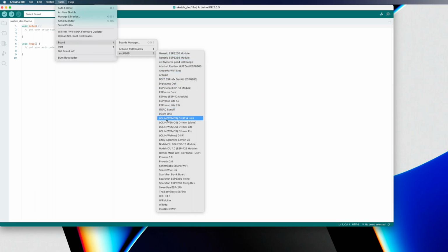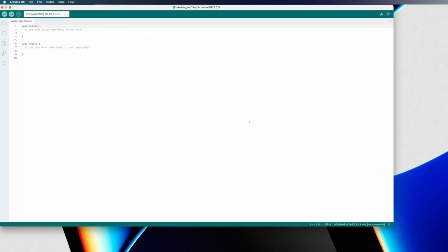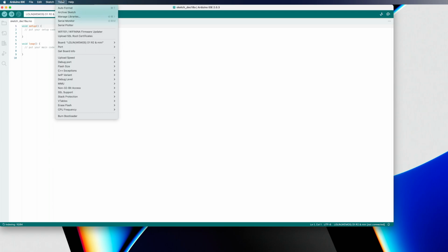I'm not really sure what the brand is, to be honest, on mine. I think it's probably just some kind of knockoff, but it's a D1 Mini, so I've found that this one seems to work fine for what I'm trying to do, at least. So we're just going to do that. And the next thing that we need to do is figure out the serial port. This is standard across most Arduinos, but you can look in here and you can look for your different ports. So I have 2 ports.